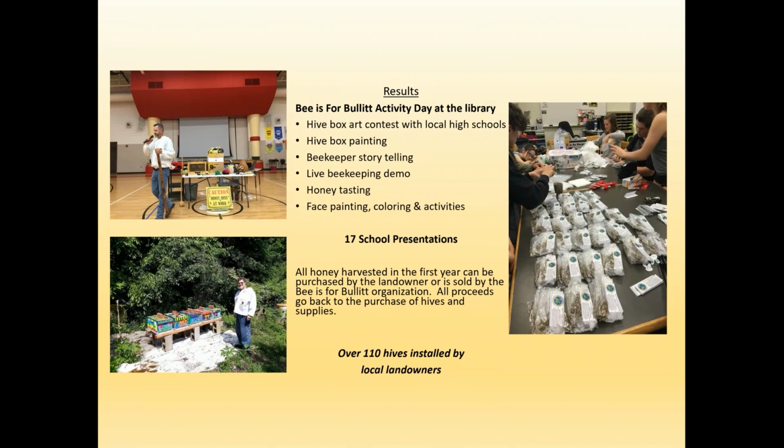And so far they've done 17 school presentations, and all the honey harvested this year was purchased either by the landowner or was sold to the Bee for Bullitt County organization, where all proceeds went back into the project. So far in the first year, over 110 hives have been installed. So that's been a great thing.